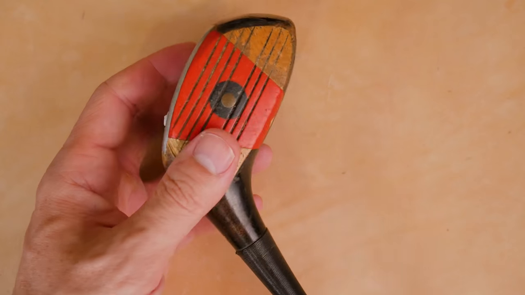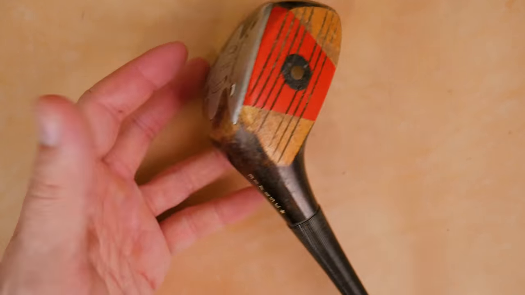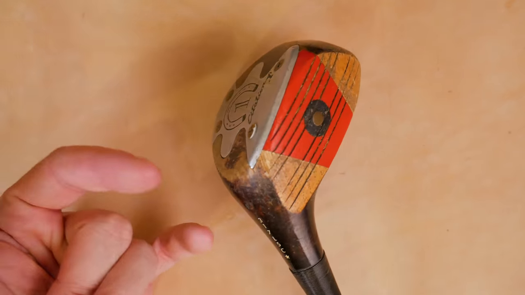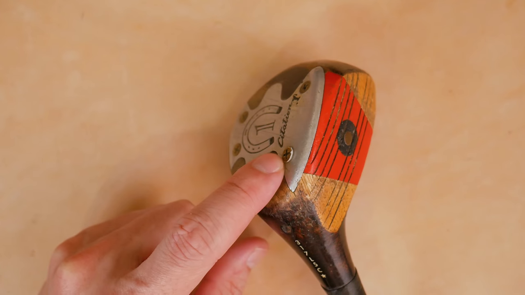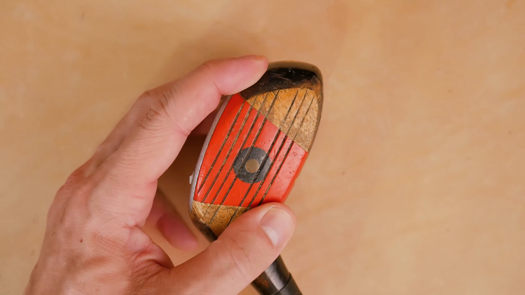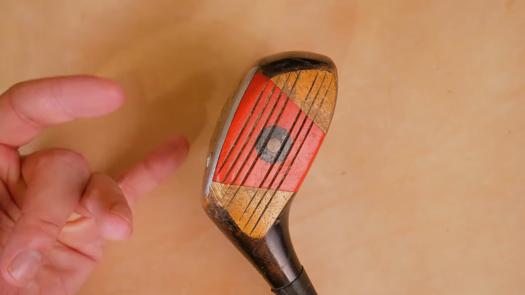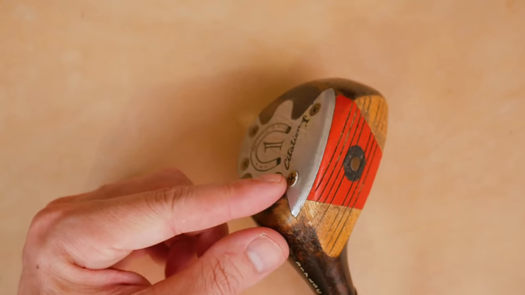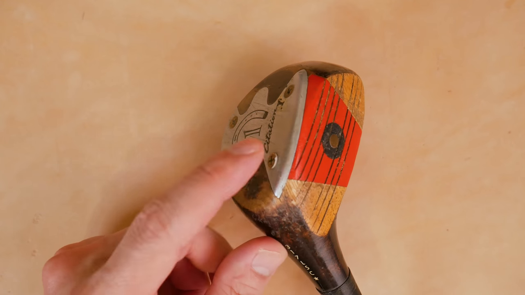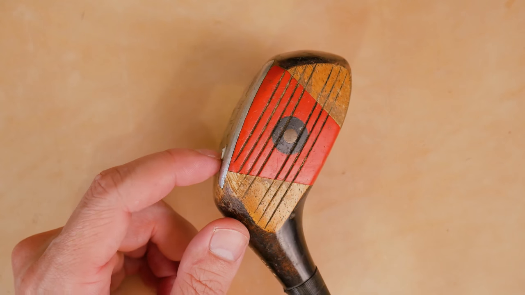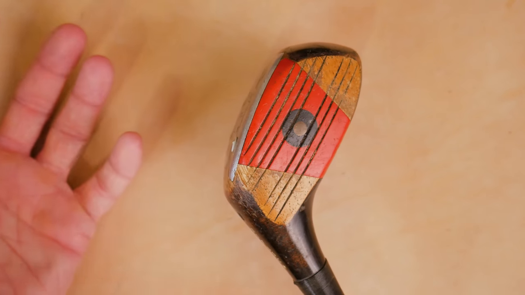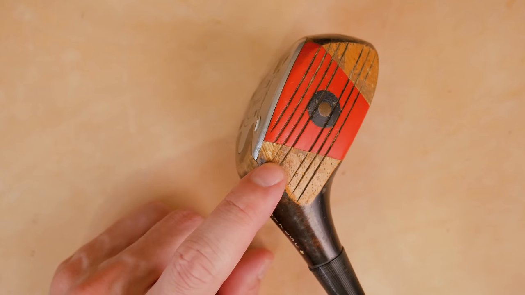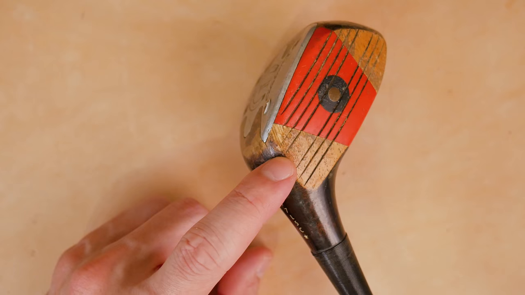Condition, this is something I would watch. And again, this isn't a recommendation, just documenting my thoughts, thinking out loud here. I like woods like this because I feel like I can play them and I'm not worried about damaging a priceless piece of museum quality golf equipment. This screw obviously hasn't been seated properly, which means the sole plate's probably come off, which means this probably needs some work. It looks like there's some unsealed wood right here.